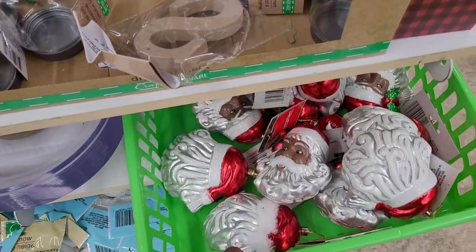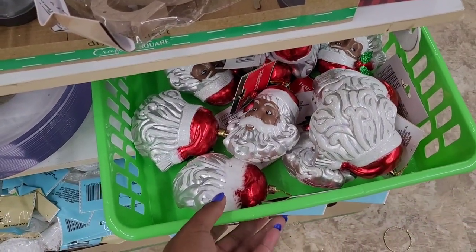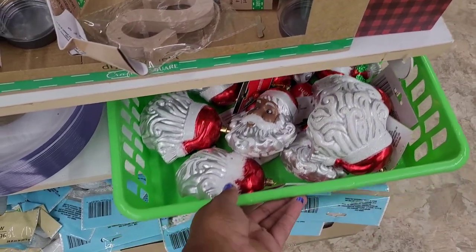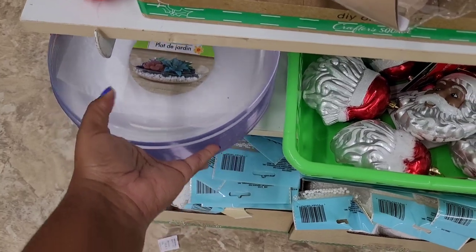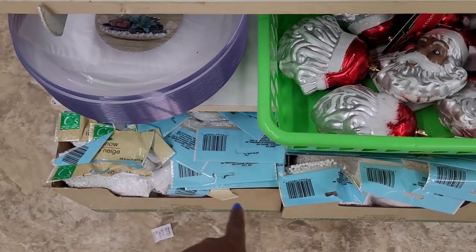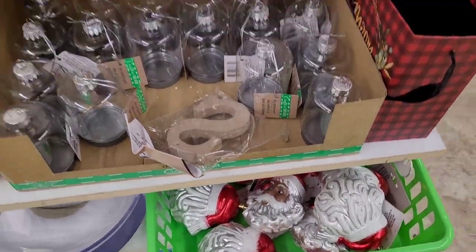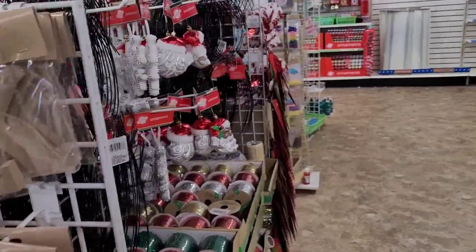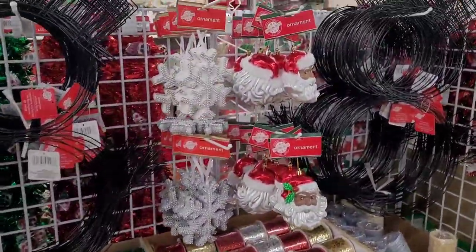Now, why they didn't hang them up? Really? Why they put them up? Why they got Santa over here in the basket, y'all? What that's about? Huh? Let's see, garden dishes and some more snow. But why Santa over here in the basket? Huh? No. Well, they did hang something up over here. Okay. All right.